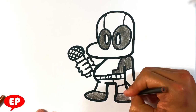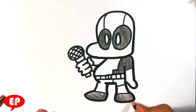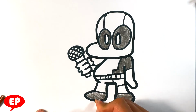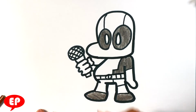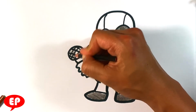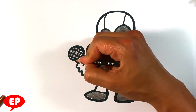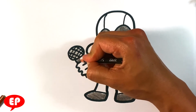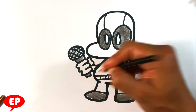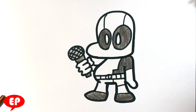I really like that you can create these flat tones relatively easily, and you can make them darker and darker the more you do that. Sorry if the camera's moving, forgive me. And I can go over here to the microphone. I'm gonna color that not so dark, but as dark as looks appropriate. Right here. All right, it's pretty good.